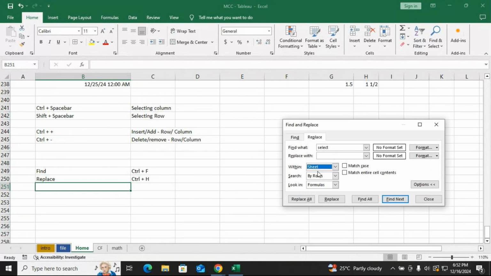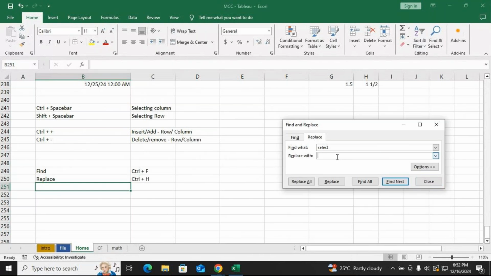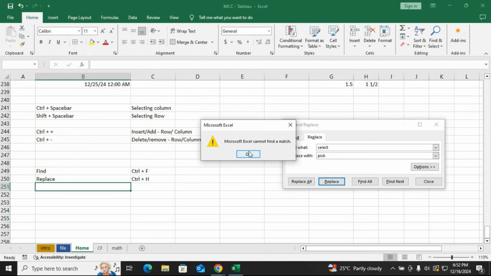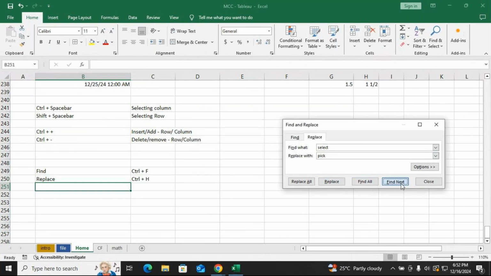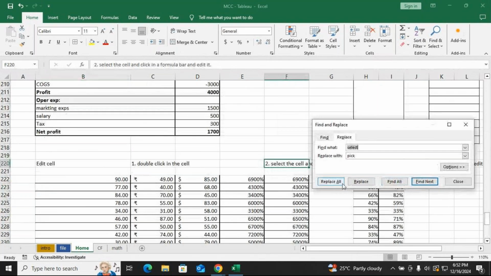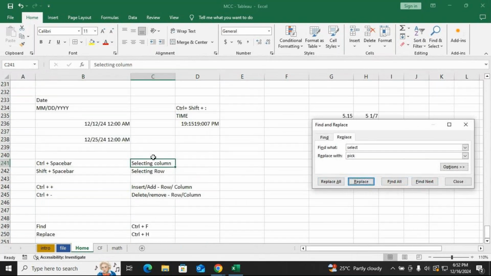So in Sheet I will take only this word, sheet. Then here select, replace it as pick, PIC. Okay, so I'll say pick. Replace one option, replace I'm giving. So first Find Next. So here I want to replace, replace. Here I want to replace, replace.